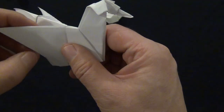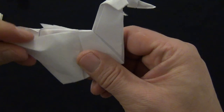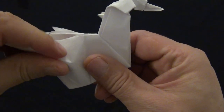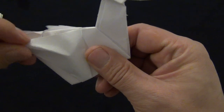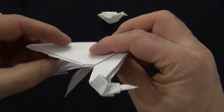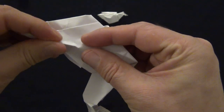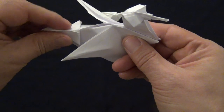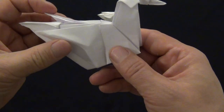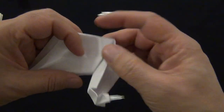And now we will make it beautiful. So this is the wing. I fold with fingers to extrude a little bit. To get a 3D effect, I open the tail and then I fold also this way.